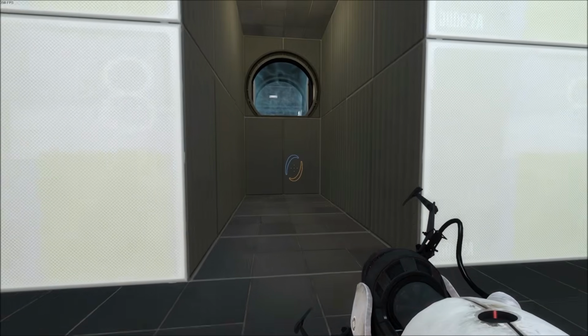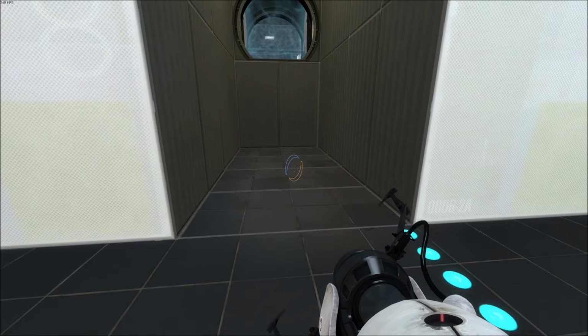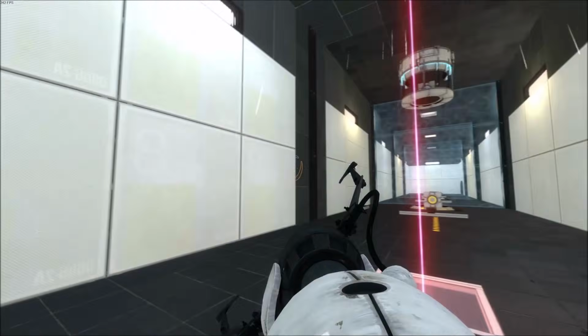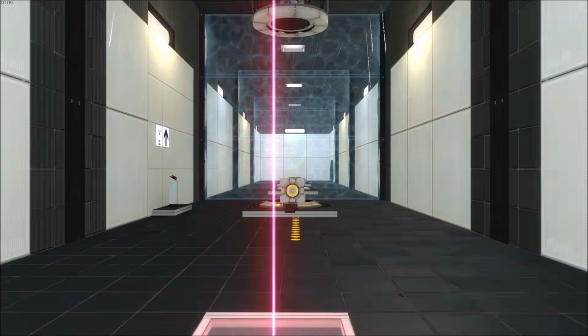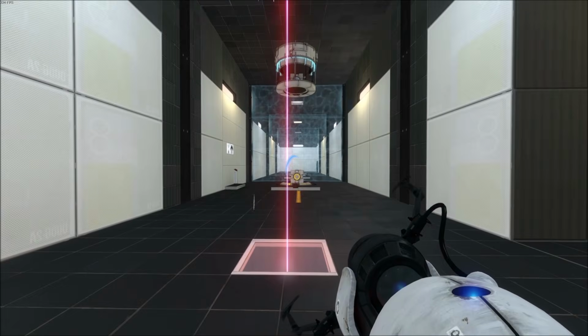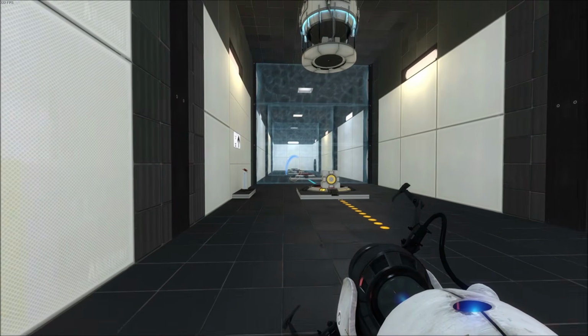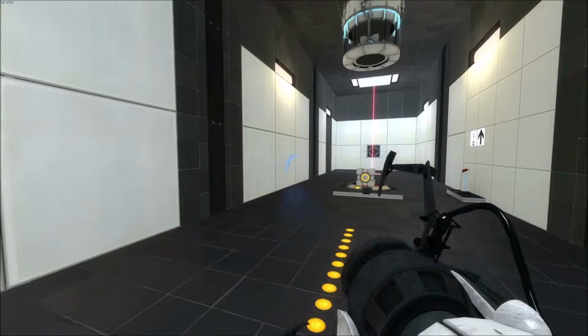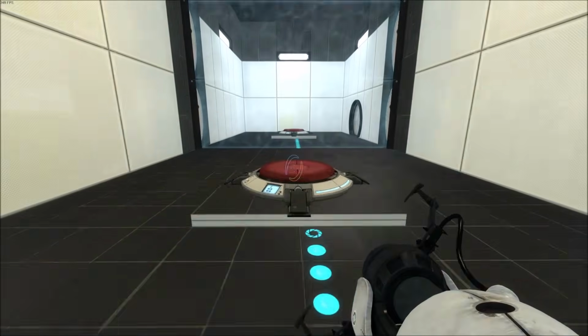For another example, consider this room here. To allow us to progress, we must activate the laser receiver. And to do that, we must be all the way at the back of the room with the portal all the way in the front. But there are 4 fizzlers blocking our way that erase our portals. It seems impossible, even with a cube to help us.